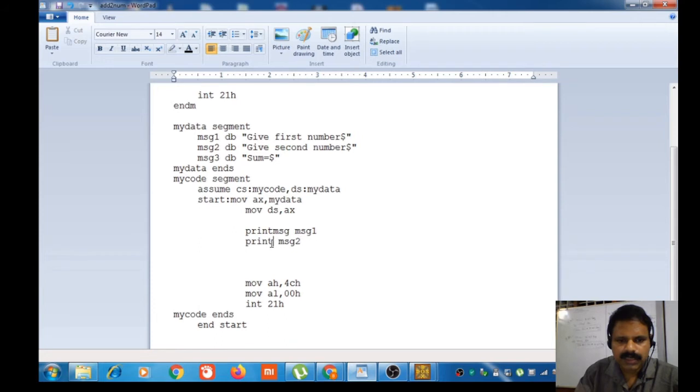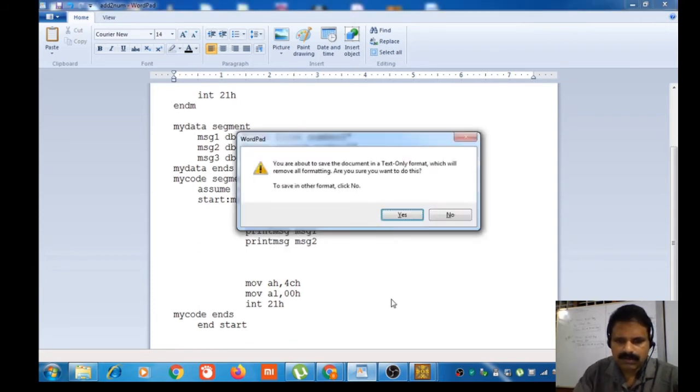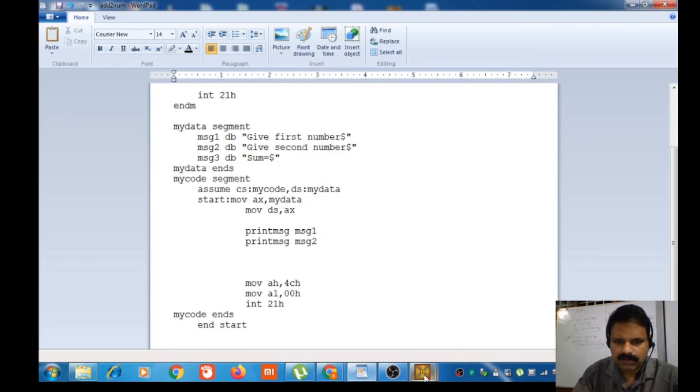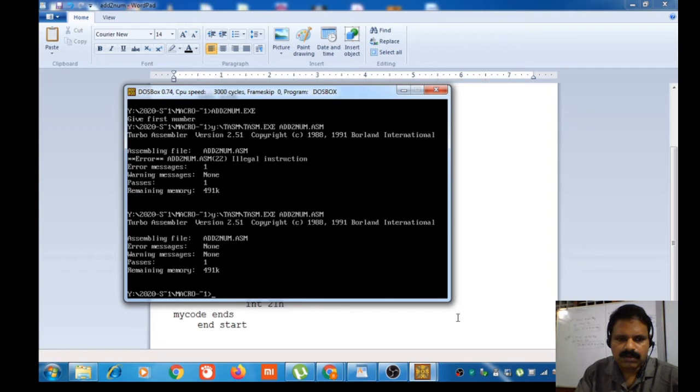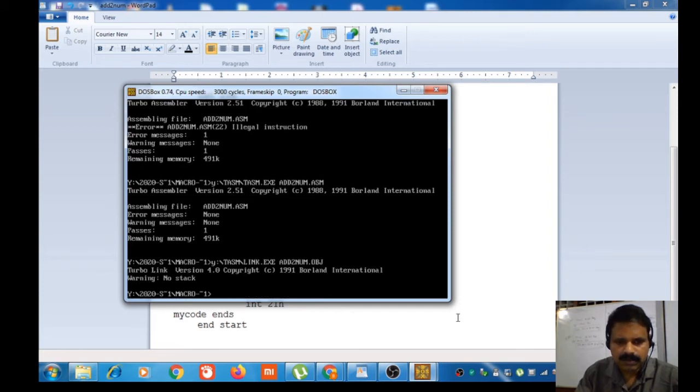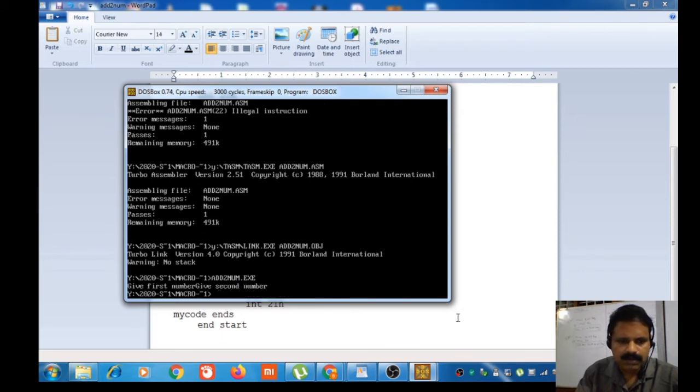Print, okay, print msg. Then linking, then running it. Okay, give first number, give second number. Both messages are printed.